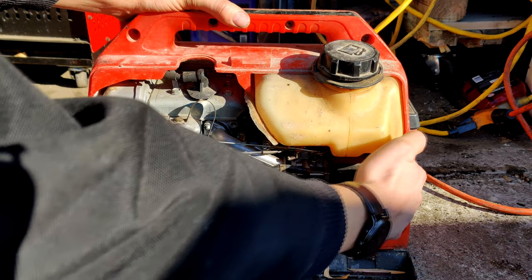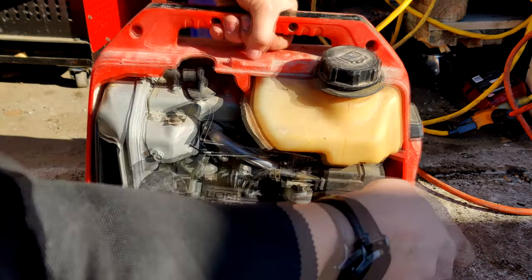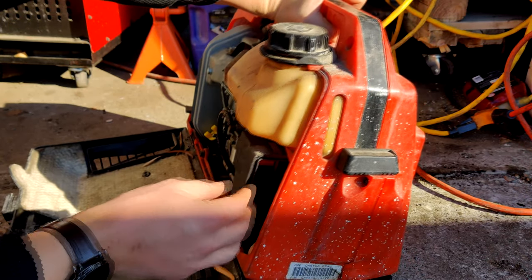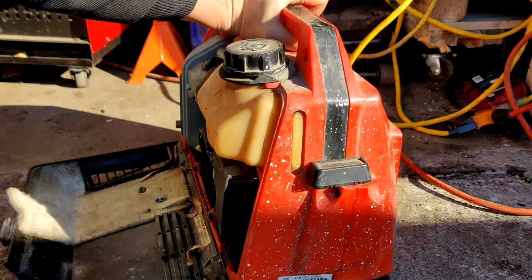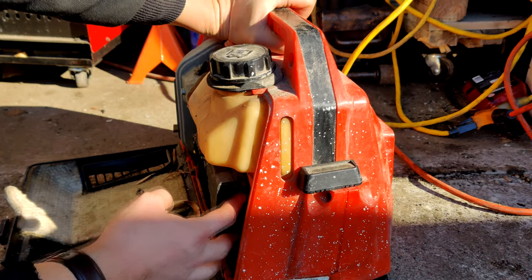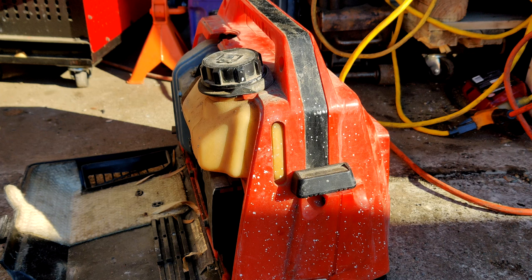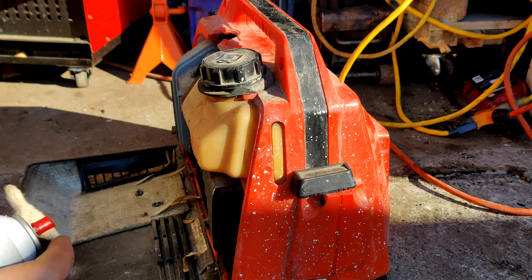Air filter box over there. Doesn't feel like there's anything in there. There isn't. Why does that happen so often? People pull the air filters out of little generators or any small engine for that matter, and people just leave the air filters out of them. So this thing probably is going to consume oil when we get it running.